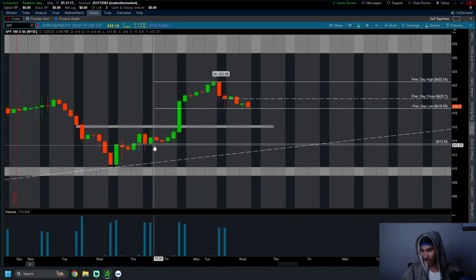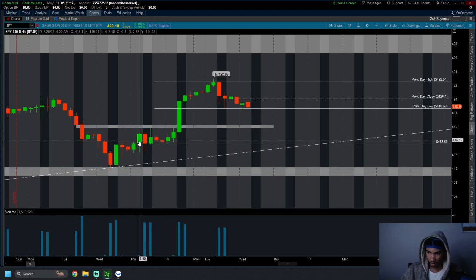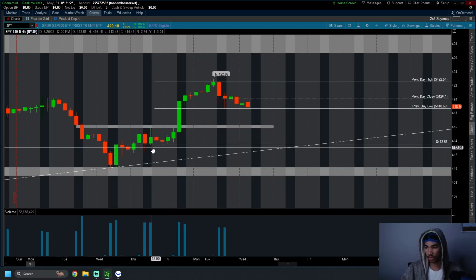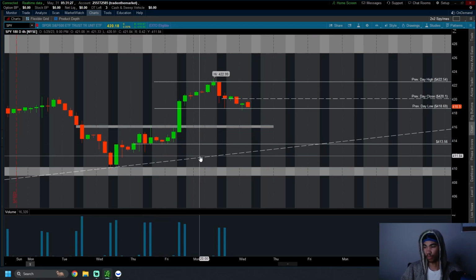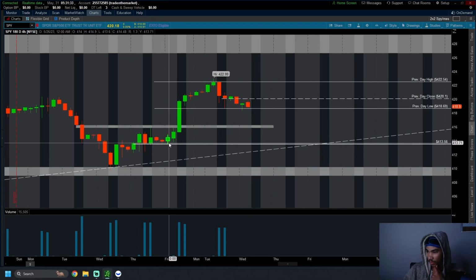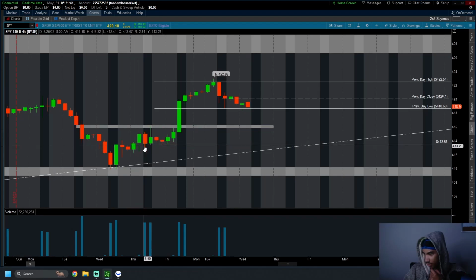Here, you wouldn't say there's a lot of demand because there are no strong impulses that happen here. But there is a lot of price here. So I would call this a significant level to watch. 413.56. Yeah, I guess that could be a significant level to watch, right? You could even make it a little zone. It would just be a significant zone.